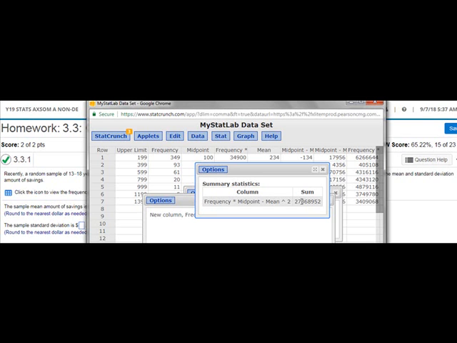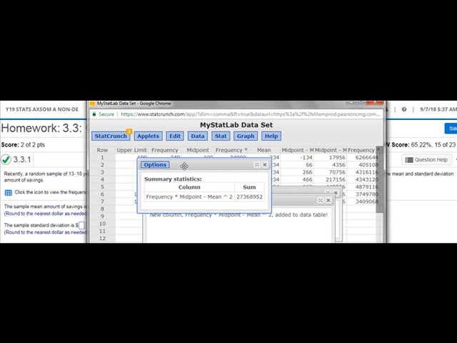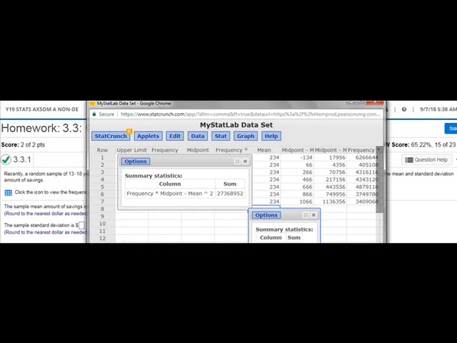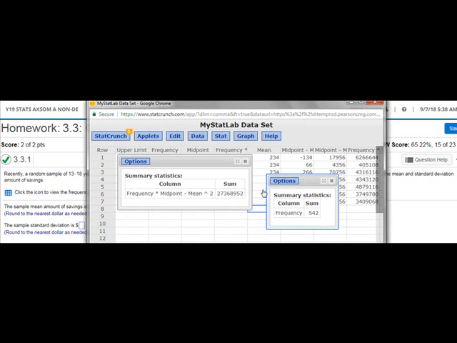Now I need to take this number and divide it by n minus 1, which is 41, and take the square root of all that.